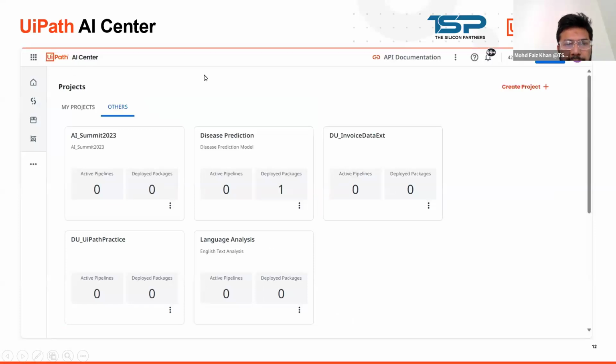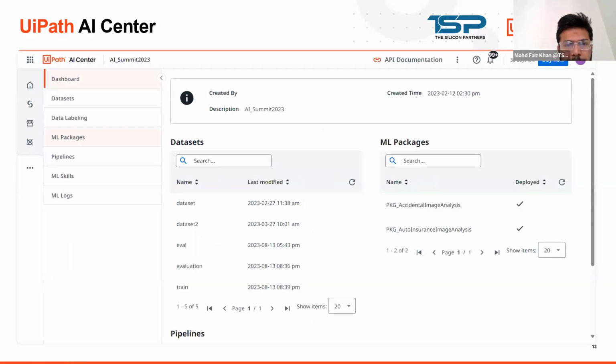So in AI Center, the first thing you have to do is create the project. You have already seen this in the past 3 sessions. If you are still facing issues while converting your license from Community to Pro trial, or if you are having some issues, feel free to ping in the team chat, or you can ask me during this call as well.